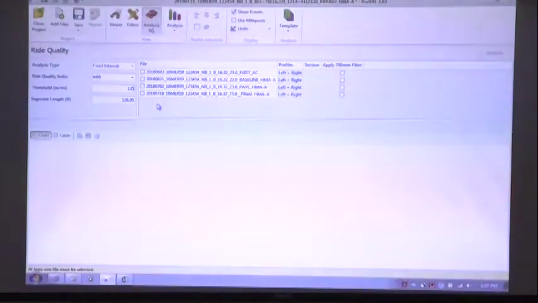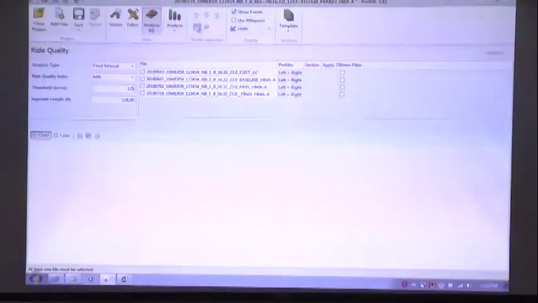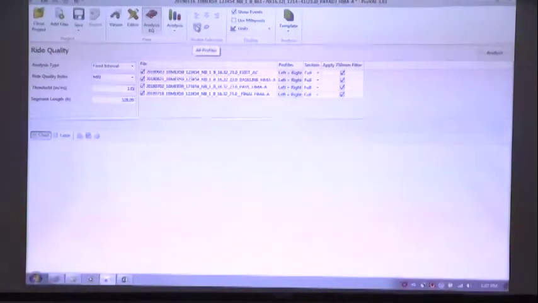Okay, so now I haven't selected a profile yet. So you can go up here, you can select each one of these individually, or you can click on this button up here and it selects them all. If you wanted to erase them all, you click the eraser button next to it. We select them all. Okay, so now we've selected all these profiles and we want an MRI report. Give us the MRI values for every 10th mile on all 4 of these profiles. And once I click Analyze, that's what it's going to do.